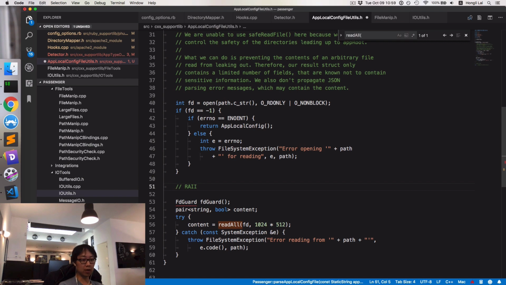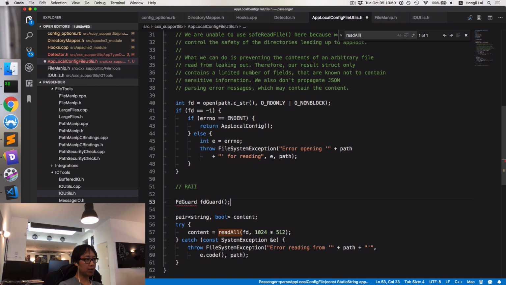If you're writing JavaScript or Java or Ruby or something, then you know that if you want to ensure that a function cleans up a resource before it returns, then you try to use something like try finally, or in Ruby, begin ensure. In C++, however, it is customary to use this pattern, which means that you create an object here, and the sole purpose of that object is to clean up something when it is destroyed. So when in C++ you leave a certain scope, and a scope is defined by brackets, then if there are any objects defined in that scope, their destructors will be called.